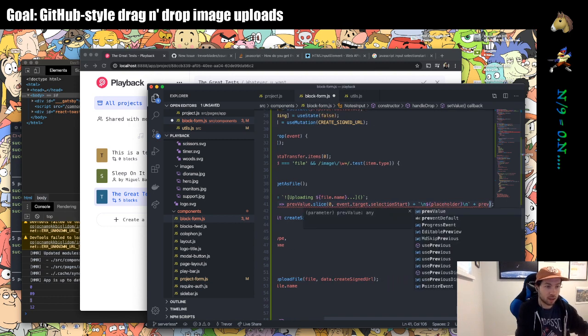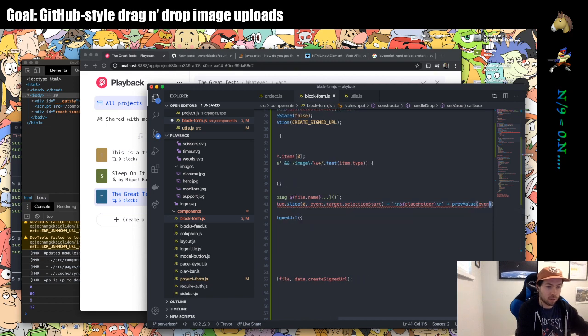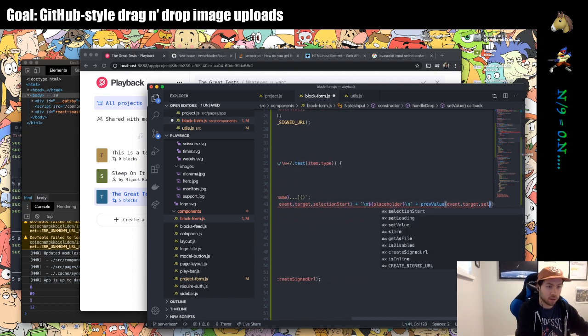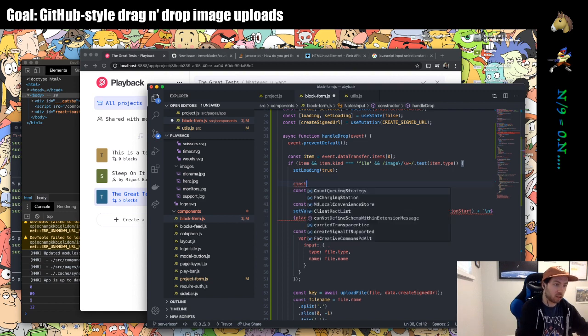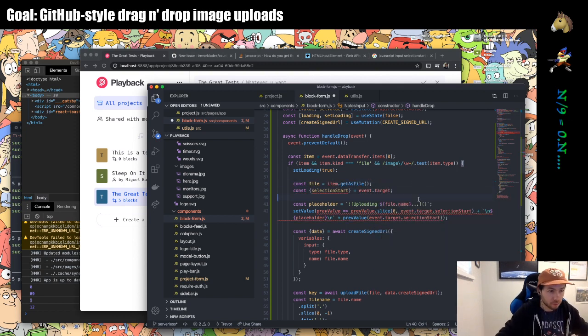So previous value, event target selection start. And to do all this, I'm just going to destructure selection start from the event target so that I can use fewer characters here.